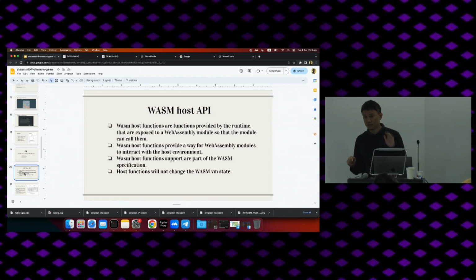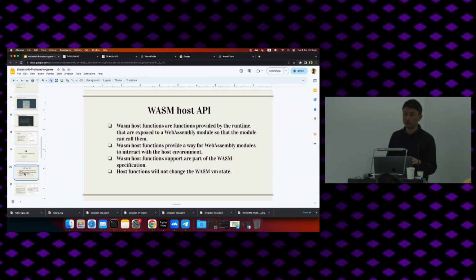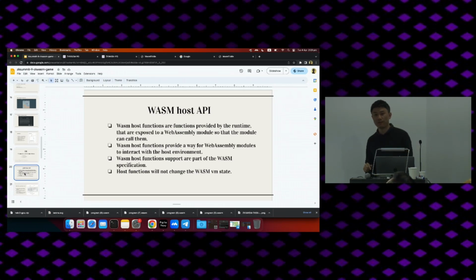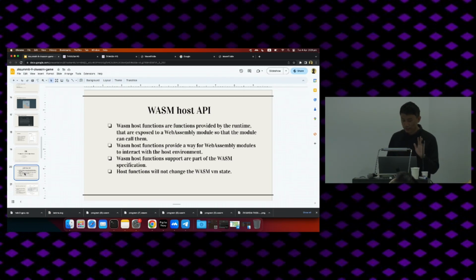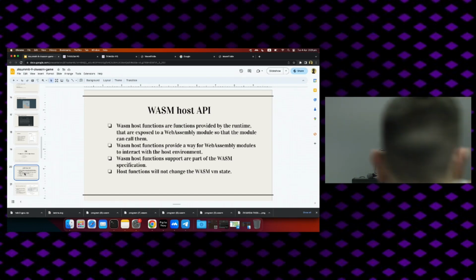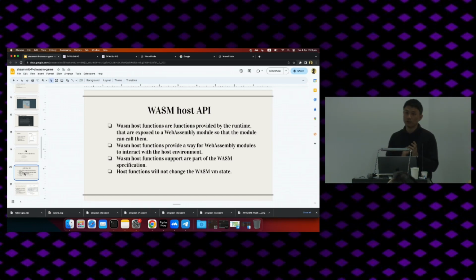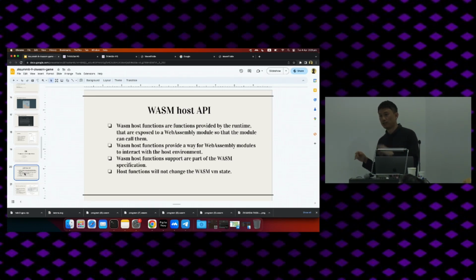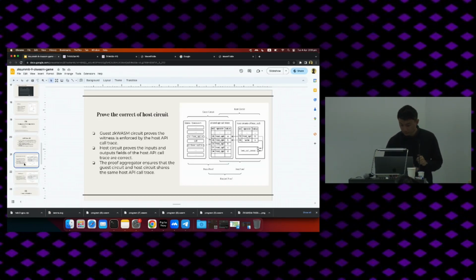It gives you the witness in the front end, and you can generate the proof for the guest WebAssembly virtual machine. It's a little bit tricky here, because once you generate the proof for this WebAssembly guest virtual machine, you do not actually prove that the host call is valid. You have the witness for the host circuit, but you did not actually prove the host circuit is correct. That means the backend side needs to prove the sequence of the host calls is correct using a host circuit. And this looks like this.